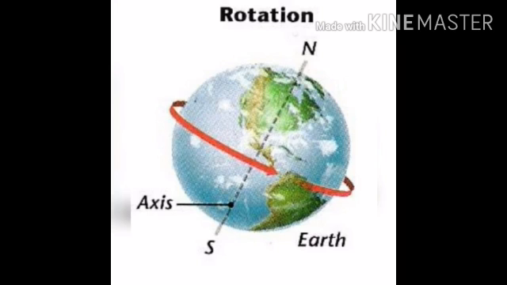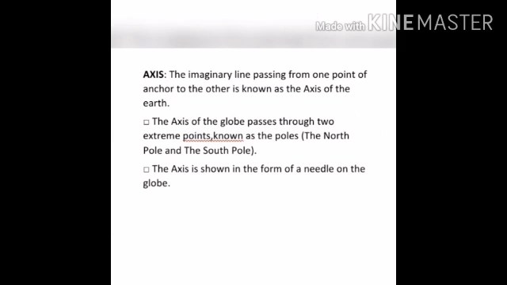The line which runs through this point, that would be the axis for this globe. But when you observe a globe, you can feel that line. You can see that the globe is tilted. Northern side, the topmost region, we call North Pole, and the southmost region down is known as South Pole. So, a needle is fixed through a globe in a tilted manner, which is called its axis.